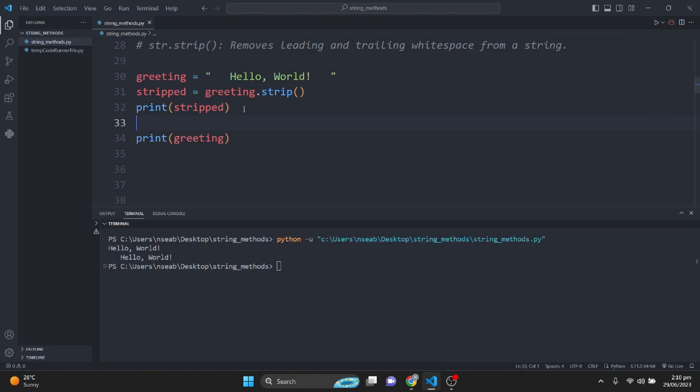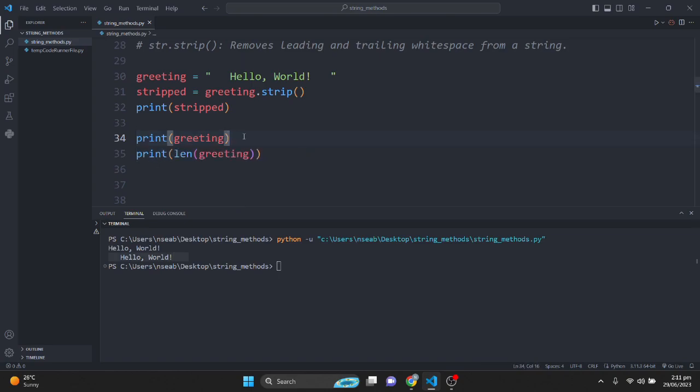Notice that after we used the strip method on the greeting variable, we have an output shown to us without spaces. But the original version of the greeting variable has this leading space here. The trailing space is not obvious because there is nothing after it.